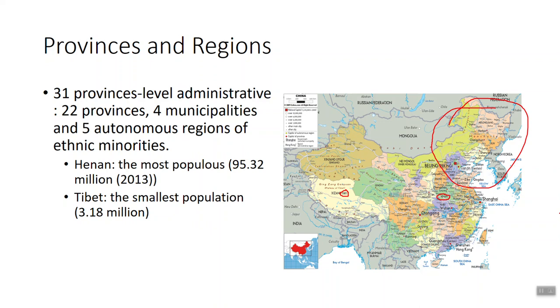The second macro region is around this area. You can see in the first area we have Beijing, and in the second area we have Shanghai. This area is called the Lower Yangtze Macro Region. At the center of the region is the metropolis of Shanghai, economically the most important city in China. 10% of the Chinese population lives in the Lower Yangtze, but the region produced 21% of China's GDP in 2003. Incomes are higher, and urbanization rates are significantly greater than in any other area of China.